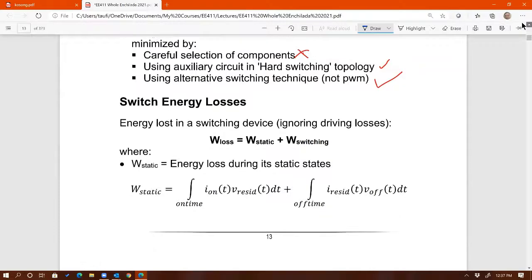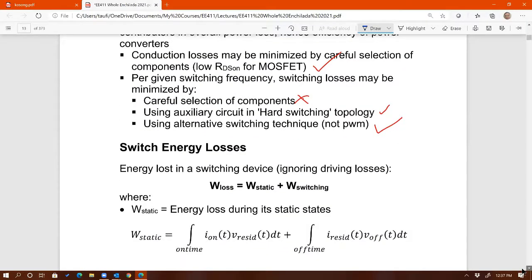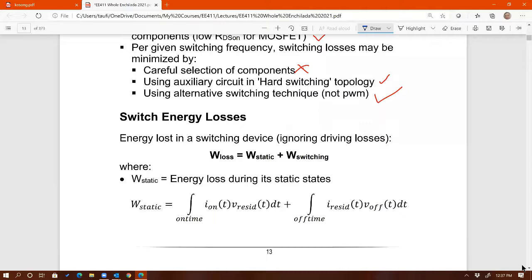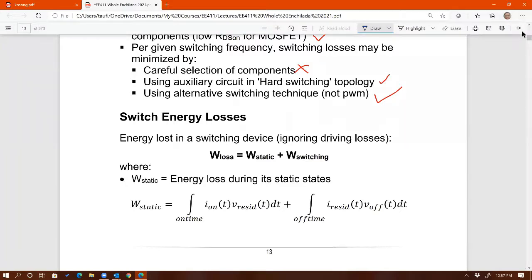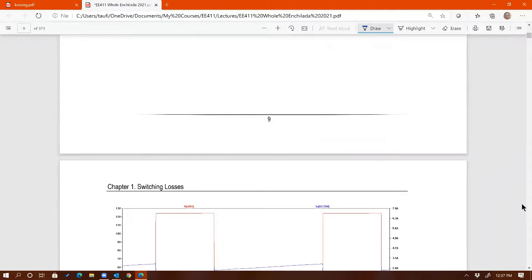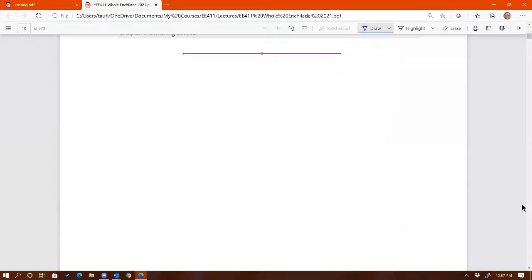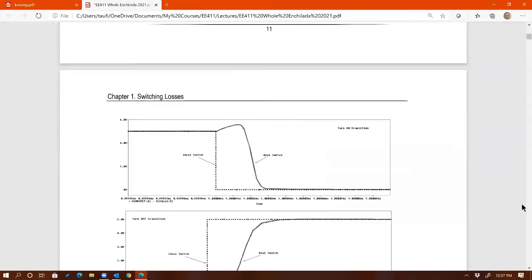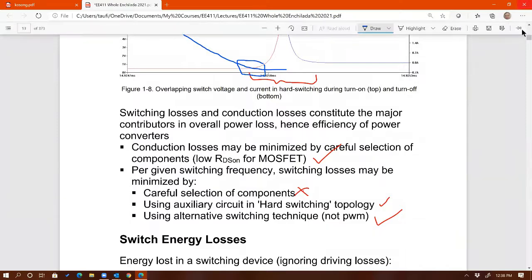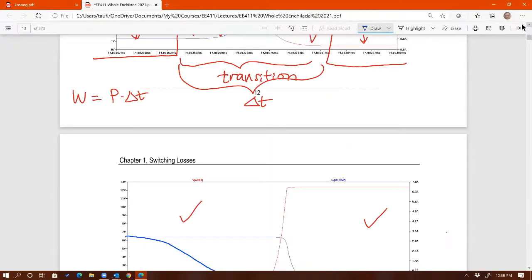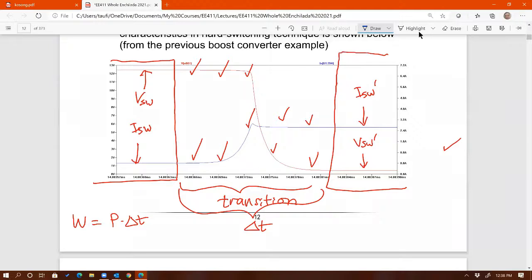Any other questions? I had a quick question. Sure, go ahead. This is a little bit of a tangent, but in the MOSFET initial graphs, I noticed in the first graph, the current was leading the voltage, and in the second, the voltage was leading the current. Like they switched. I'm referring to the turn on and turn off graphs under figure 1-7. Oh, not that one. This one? Yeah, that one. Oh, okay, it's crowded here.